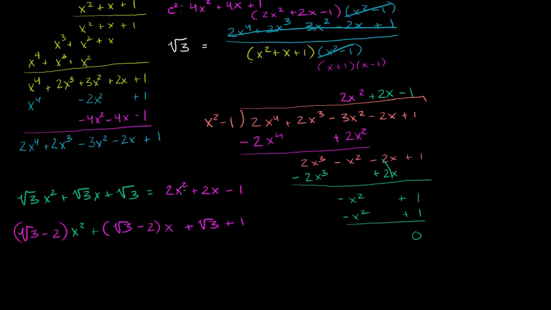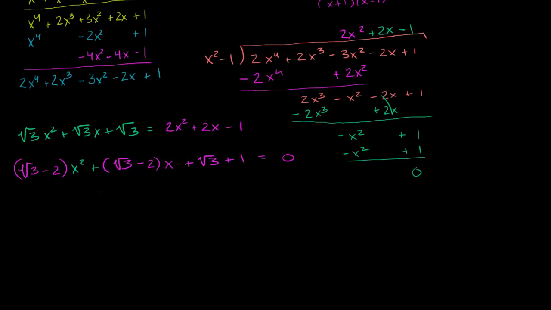Square root of 3, I subtracted the 2x squared from that. So square root of 3 minus 2, square root of 3 minus 2. And then you have the square root of 3 subtracting a negative 1. I get a plus 1 over here. And since I subtracted all of this stuff from both sides of the equation, this is just the left-hand side. The right-hand side is now 0. So now this almost looks ridiculously simple, even though I have these ridiculous radicals. I have a straight up quadratic equation right here.